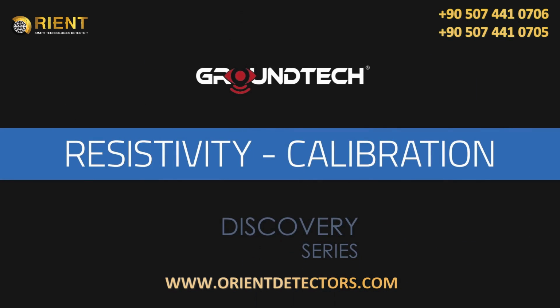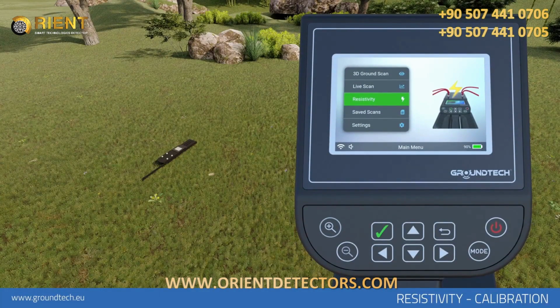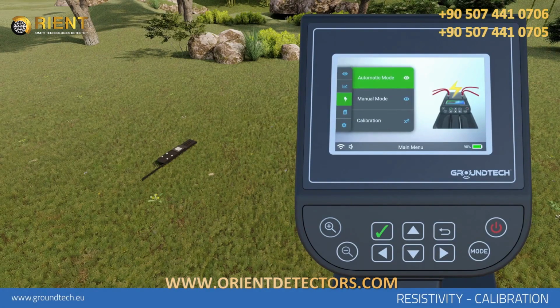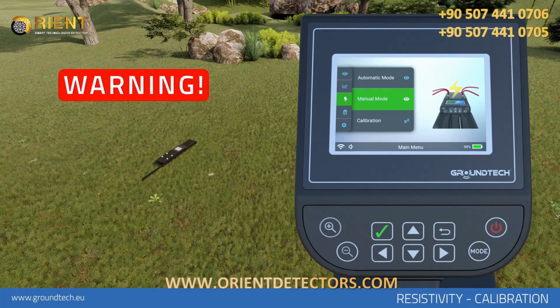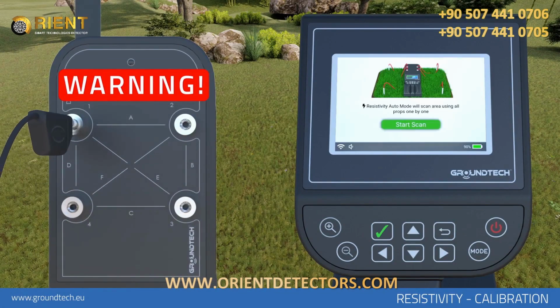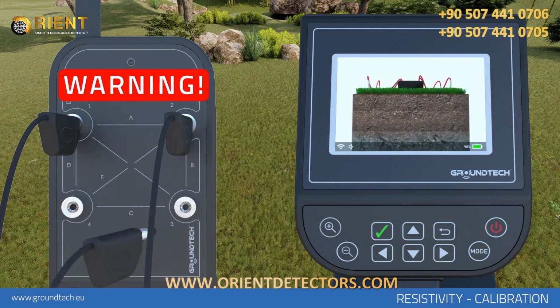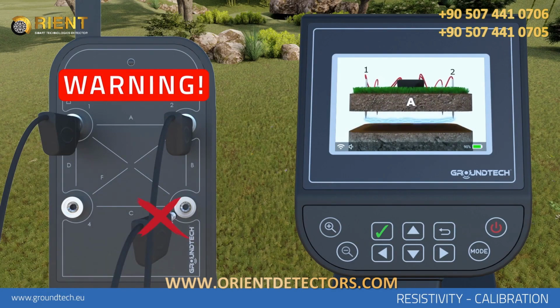Resistivity scanning, calibration. Resistivity scanning allows you to find large metals, large structures such as tunnels, chambers, caves. Resistivity scanning has 2 different search modes, automatic and manual. Warning! Before you start resistivity scanning, you must attach the conducting probes and wires. Absolutely do not attach wires to the sockets after the scanning begins.